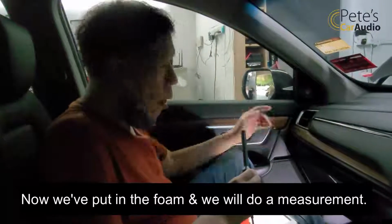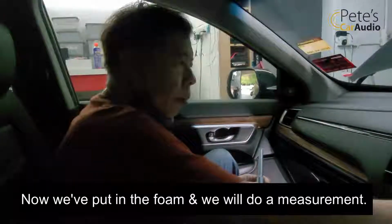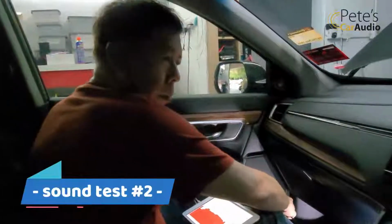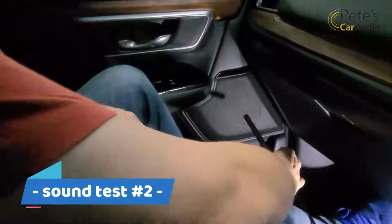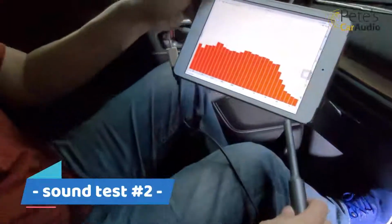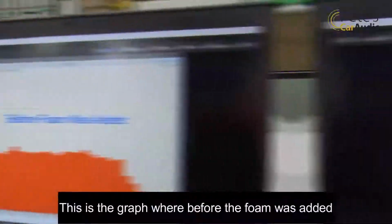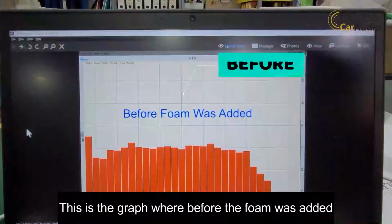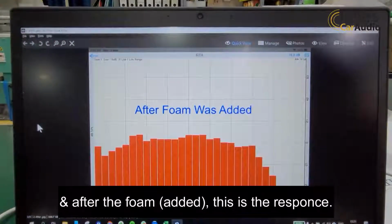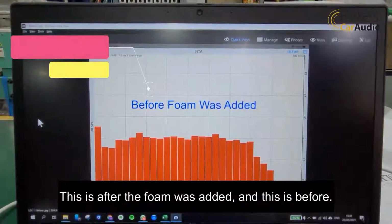Now we have put in the foam and we will now do a measurement. Okay, this is the graph from before the foam was added. And after the foam, this is the response. This is after the foam was added and this is before.